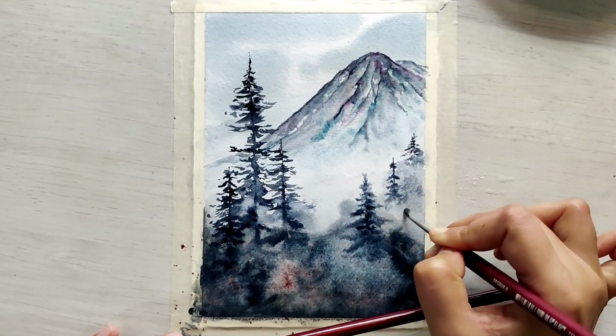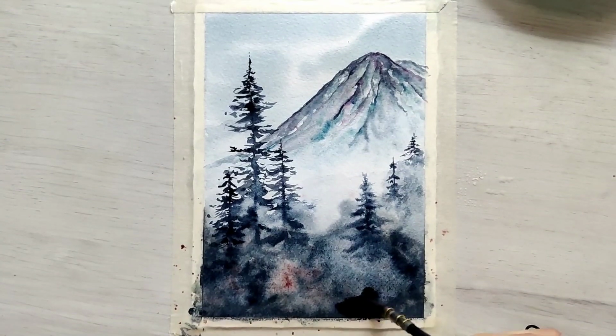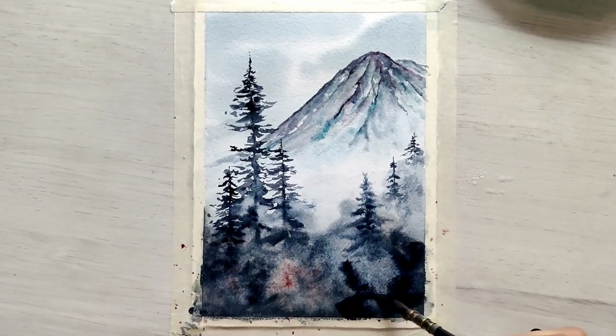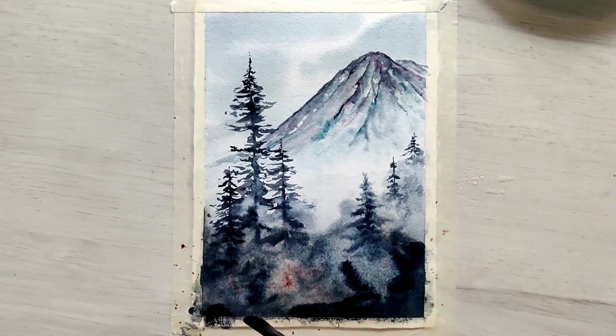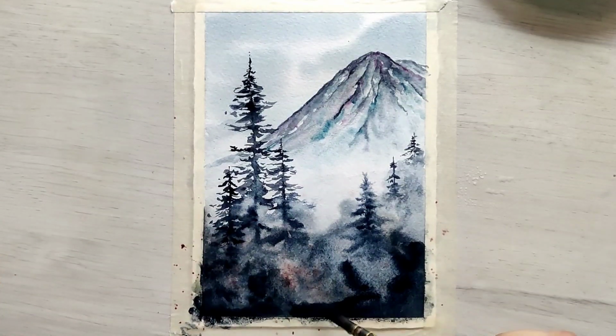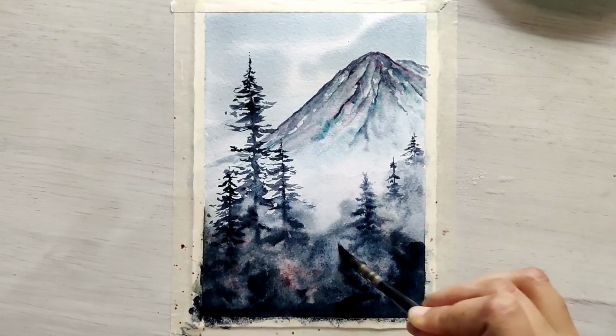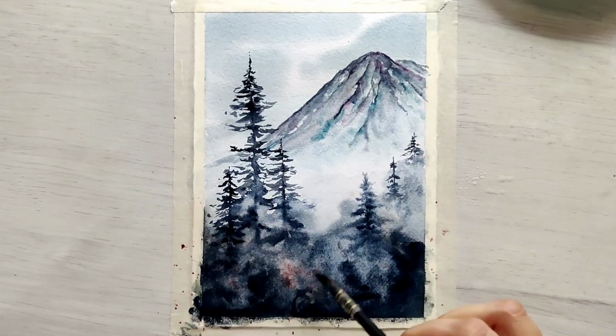This one is from Princeton, and it is Velvet Touch, which is on a little stiffer side. I was also using a silver brush. So it's up to you, just try and test whichever suits you better. But while looking for the brush, just be careful that it's not soft.